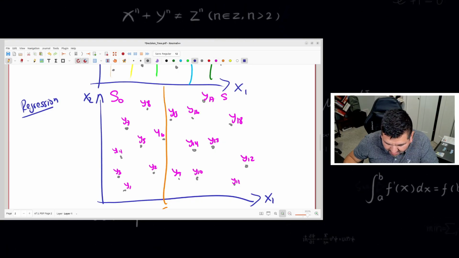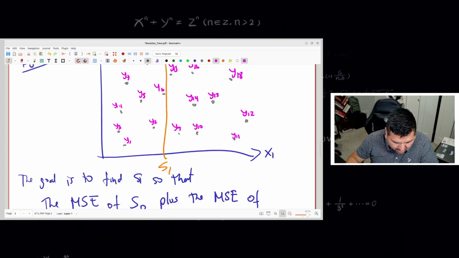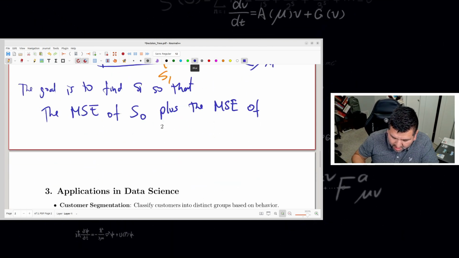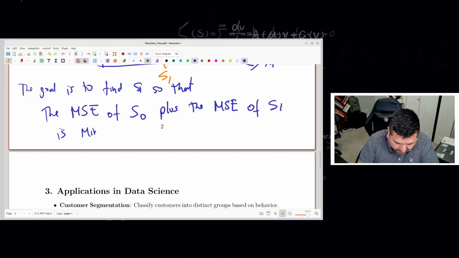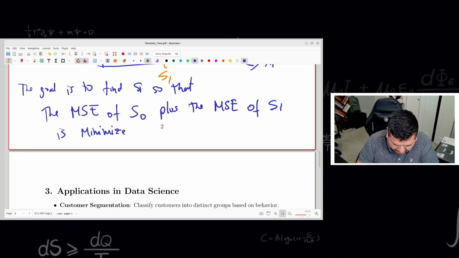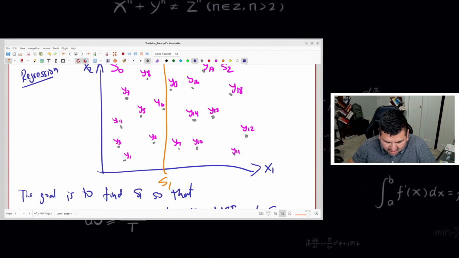So then the MSE of S2, or the area to the right of S1, is minimized. Okay, that is basically what it is.